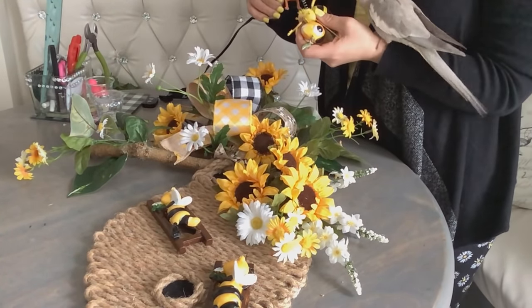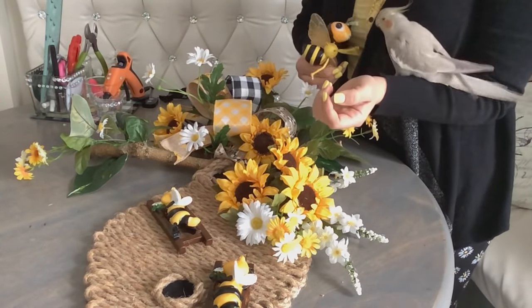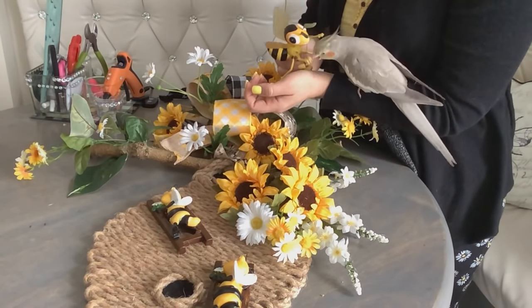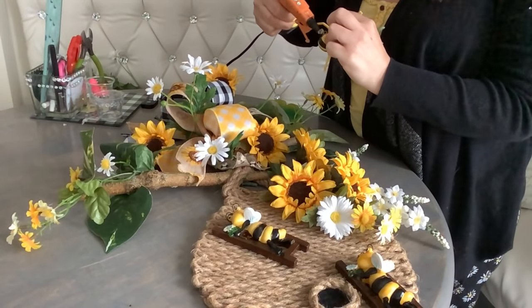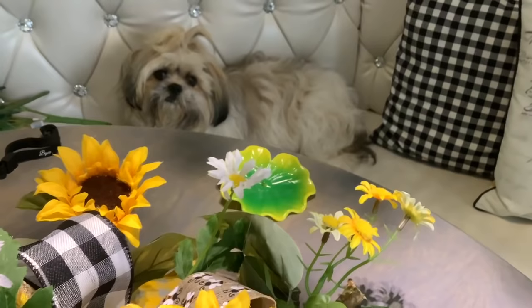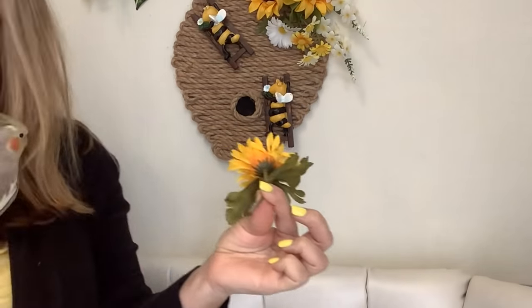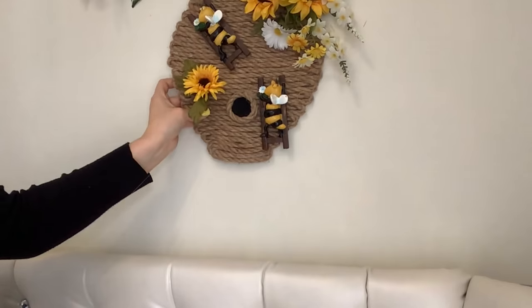And now, of course, Tweety, the nosy little bird, shows so much interest and then just likes to play with it. Look at that. And Coco is just watching. What is the silly bird doing today, right? All right, I think I need one more little sunflower over here on the side of the beehive, and I'm done. I hope you like it.